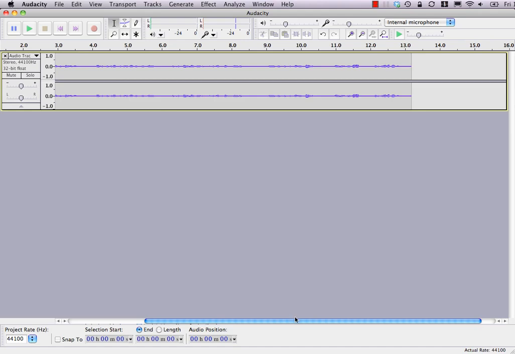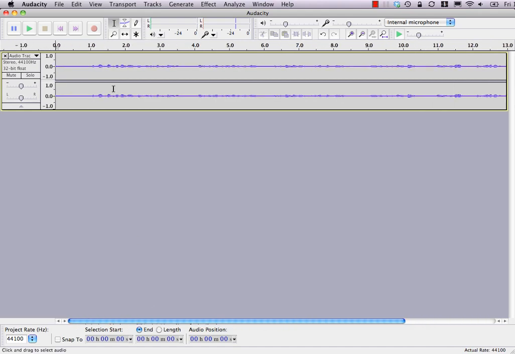So let's move down here and pull our slider back. As you can see, we have our little sound wave generated by our voice. What it picked up is now a graphical representation. Just on the side for Macintosh users, as I'm recording this on a Mac, because Audacity is free, it doesn't have a lot of bells and whistles, as I said before. One of the things that it does not like to work with is two-finger keystrokes on your touchpad. So for example, if I want to move this back and forth, I cannot use two fingers on the touchpad. It does not recognize it.